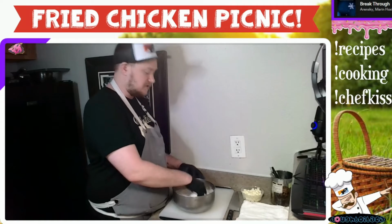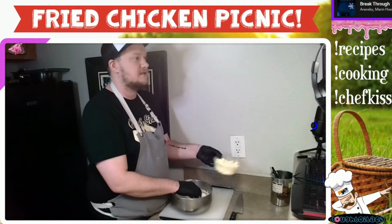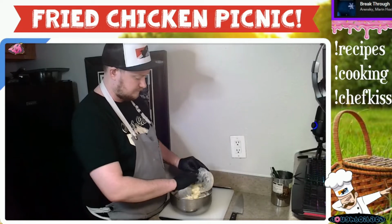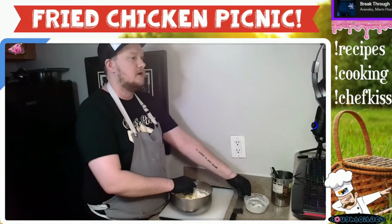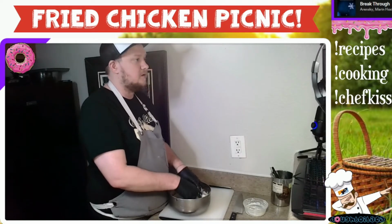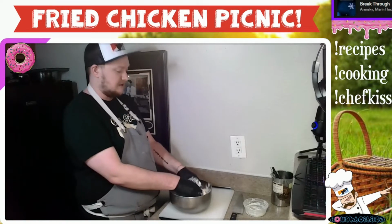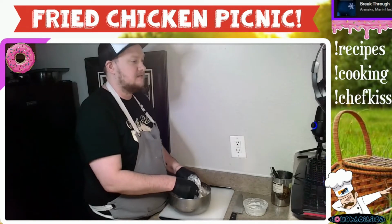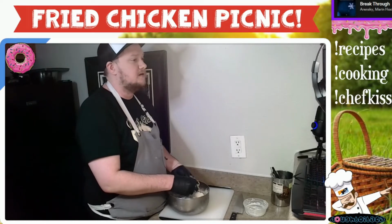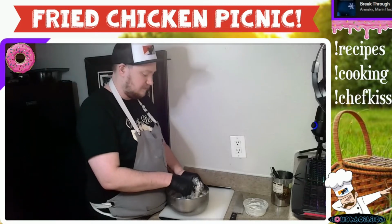So this flour is still nice and cold coming out of the freezer. So I'm just gonna start cutting my little butter nuggets into the flour. This way we will work the butter into the flour. You wanna get all the butter cubes apart and spread out as much as possible, because you want the butter pieces at the end to be about pea-sized or a little bit smaller, depending on your preference. I usually like a regular sized pea.